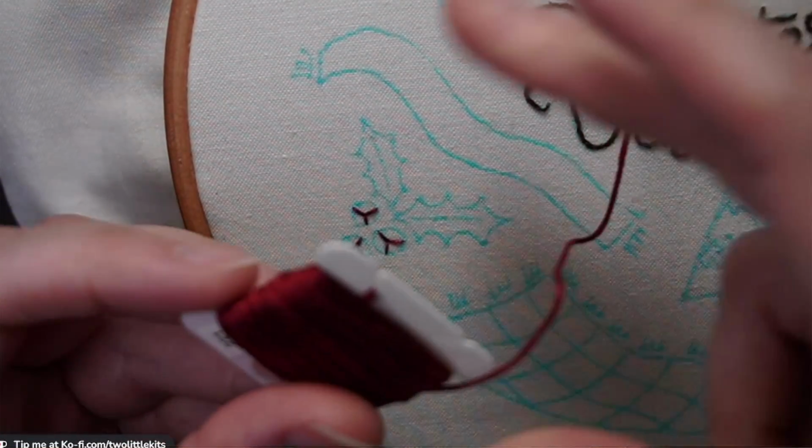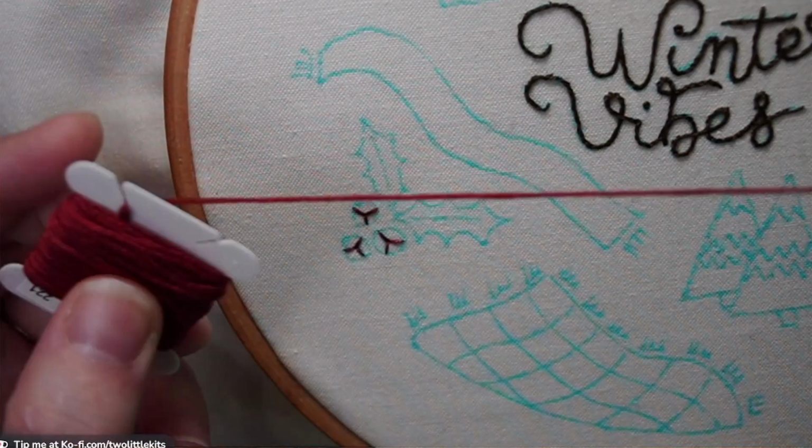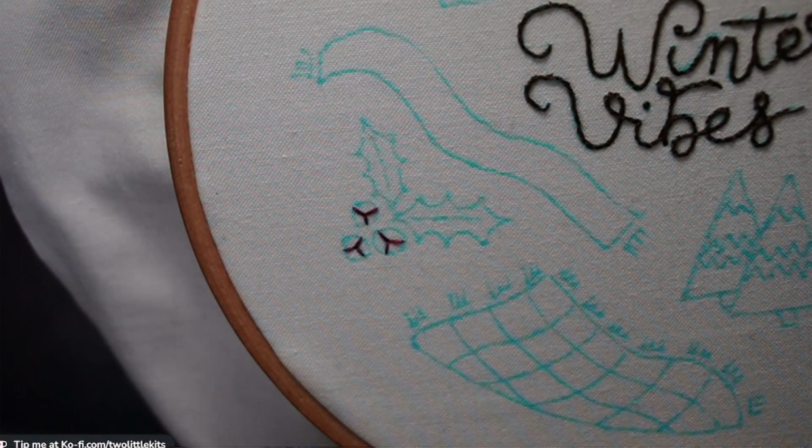So you just want to cut off straight from the bobbin or the skein or whatever. And I always pull out an arm's length. If you're on Twitch or YouTube, you could have seen me just stick my arm out then. I hold the tip of the floss and I measure all the way down to my armpit. If you do any longer than that, then you can get a really tired arm because you're pulling through so much floss. So yeah, that's how I measure out mine.